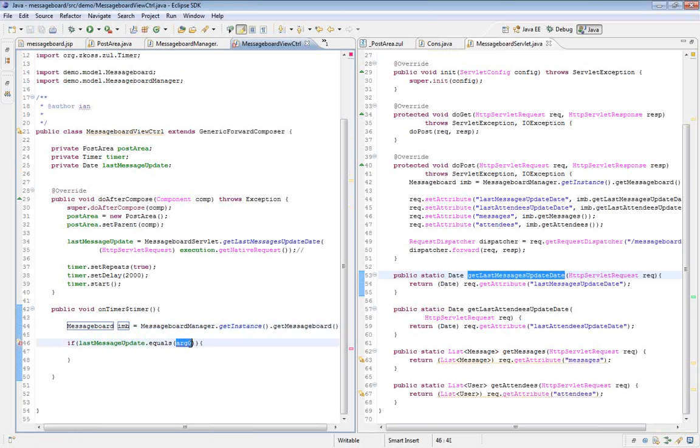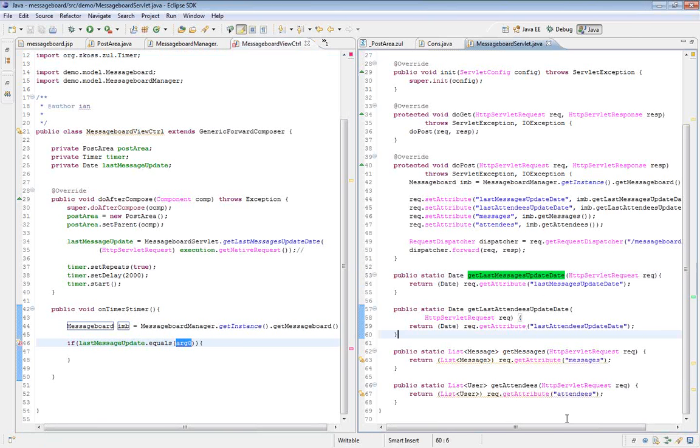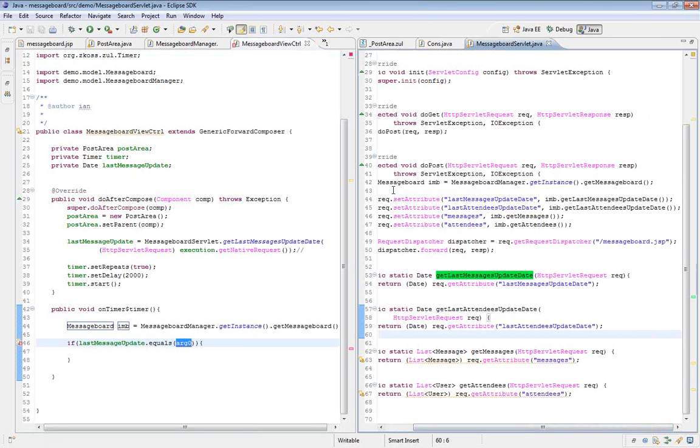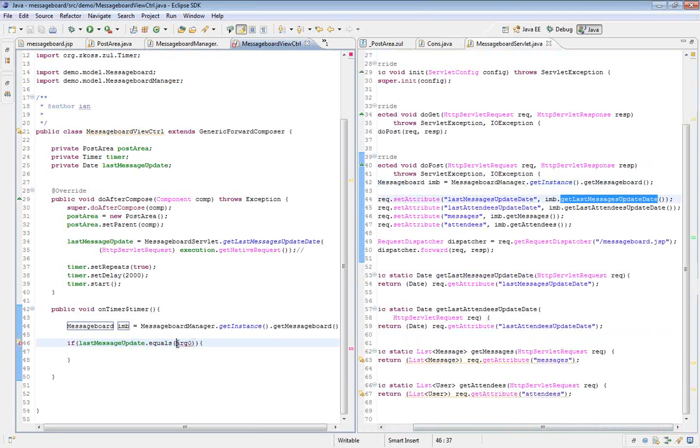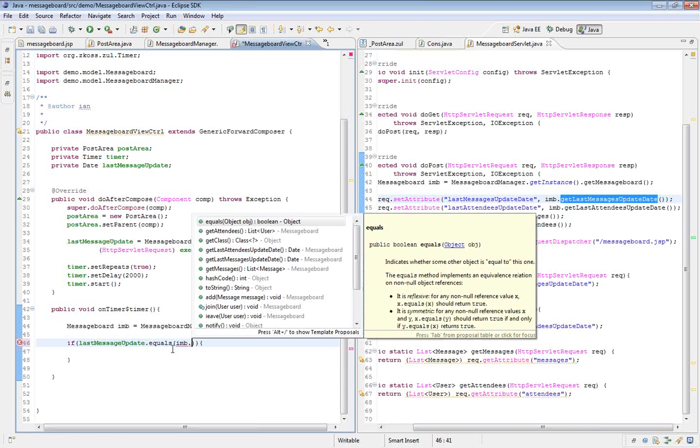If you take a look at this place, I can get the last message update date from the message board, so here I do the same thing. When I call message board dot get last message update, it means the newest update date.